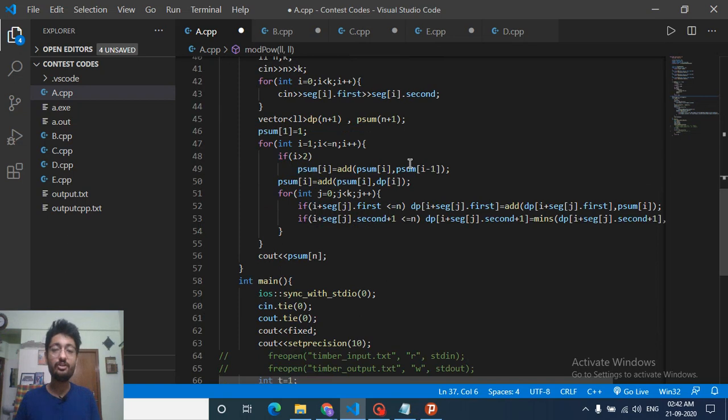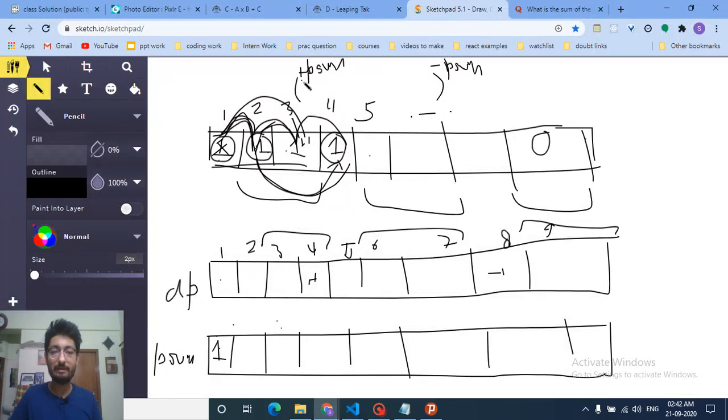Okay, now for the rest of the values I have updated my psum value, and I also have to update the DP value, because the DP value will actually update the further segments. I have to take this particular psum value and, as I told you, do plus psum and minus psum on the range boundaries. I have to update this in my DP, because DP is the range value. DP stores the range I have to update, from the starting to the ending. Psum stores the current value till now, but DP stores, for every psum, all the ranges I have to update. So updating all the ranges, I am storing them in the DP table.